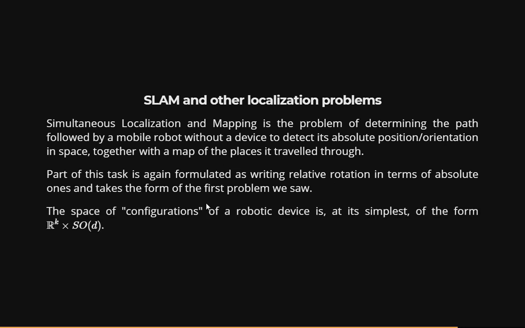Also, if you think about it, as I was saying before, for a car, for example, your configuration space will be points on the plane, let's say, on the map, plus a two-dimensional rotation telling you where the car is headed. If you have some more complicated robotic device, the configuration space will grow. Maybe you have 2 degrees of rotational freedom and stuff like that. So you end up doing optimization on this kind of space.